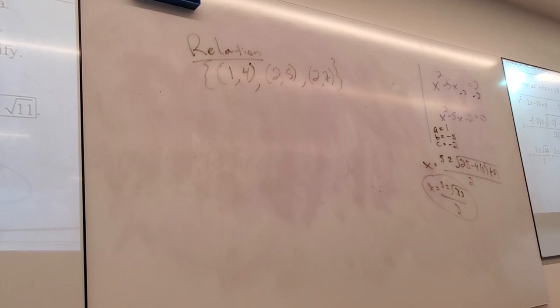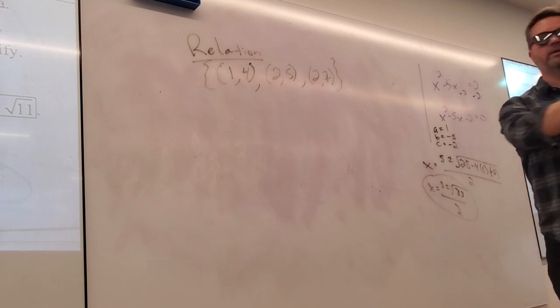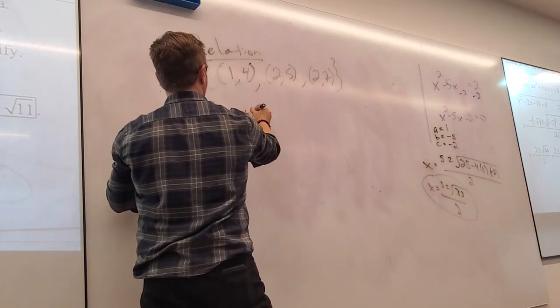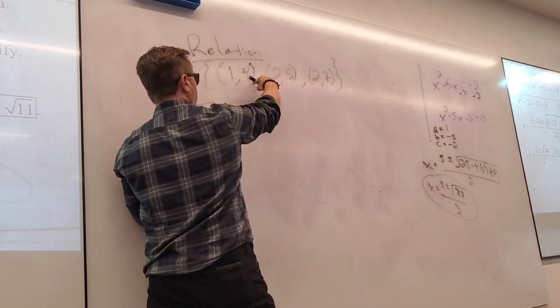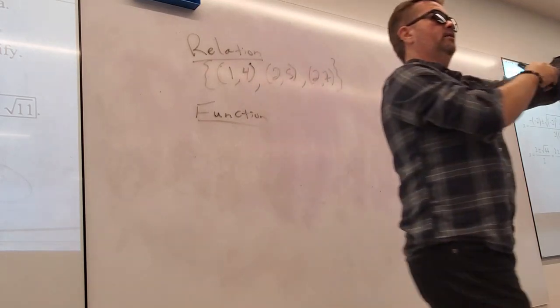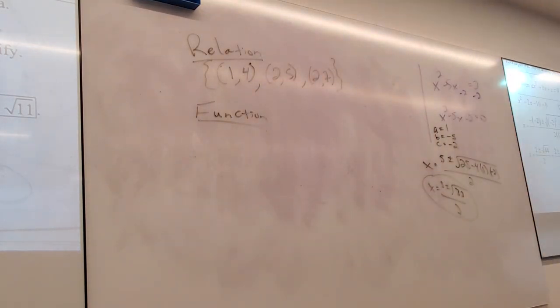You guys all with me? Okay. So that's going to come in important later. A function is a special type of relation. This is a relation. This is not a function. I like to think of it this way. This is vaguely true, but not exactly, but it's true enough.